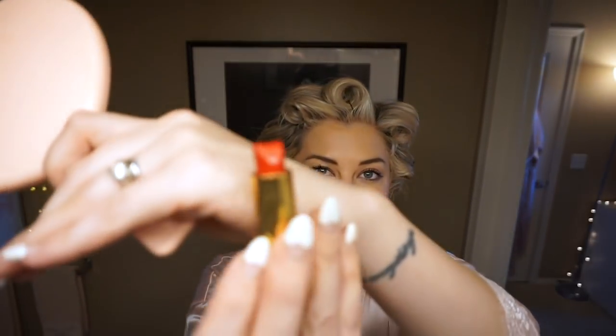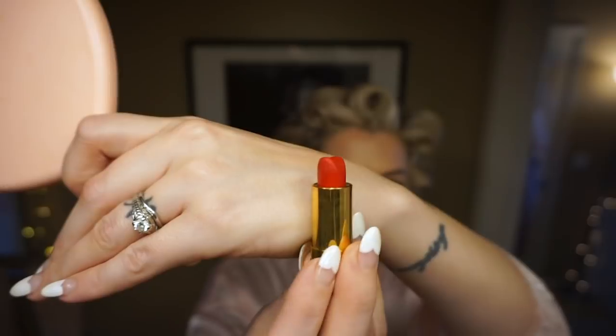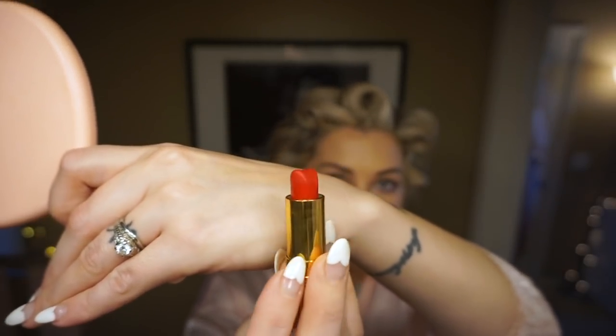And I like their lipsticks. They have this, I think they call it a bullet shape. If you can see, it's angled on both sides. So you could use it like a lip liner if you use the corner. I like to use an actual pencil because I have more control. And then you use the side to fill it in.